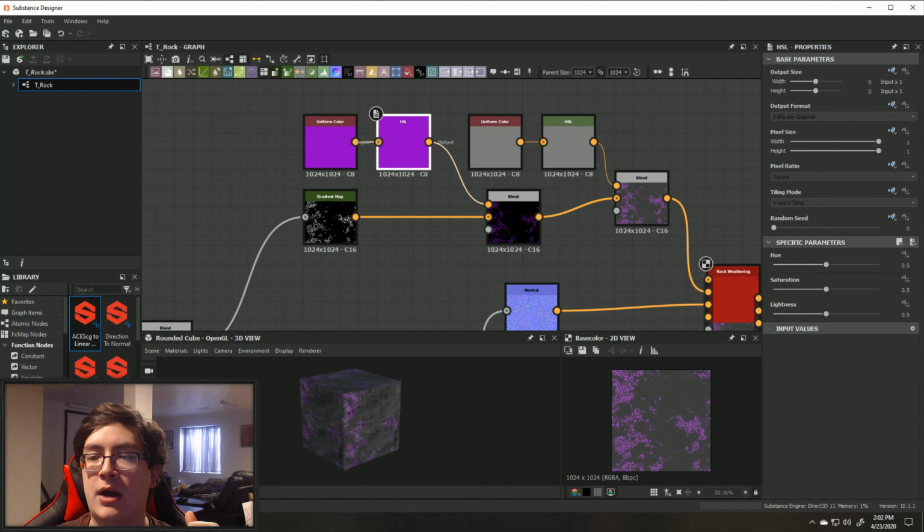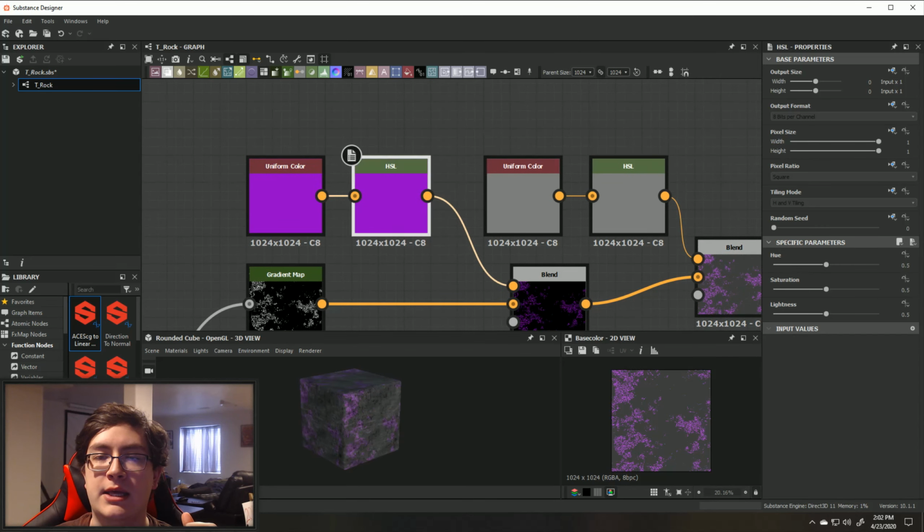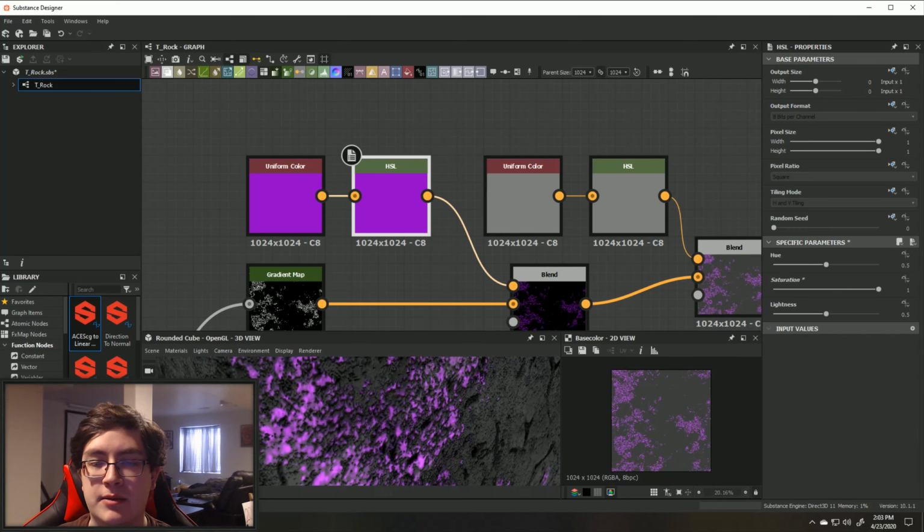For example, I could take the HSL here that I have, which is hue, saturation, and lightness, and I can expose these all as parameters, making it possible so that when we're in Unreal, I can adjust the colors of the moss that I have on my rock.